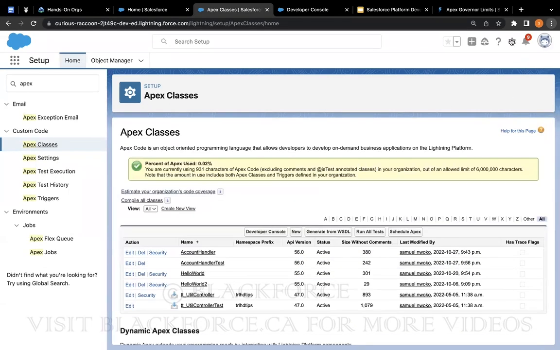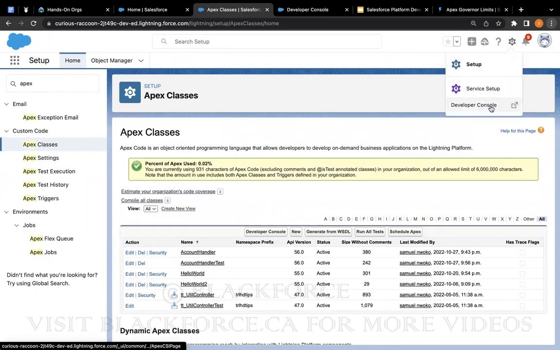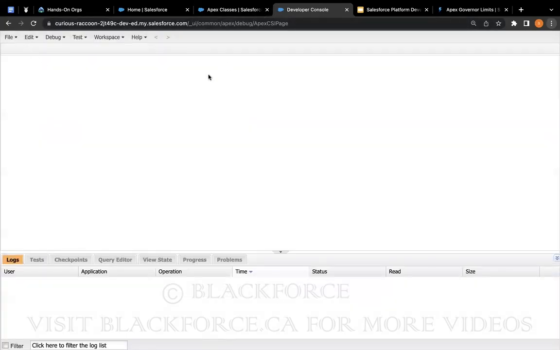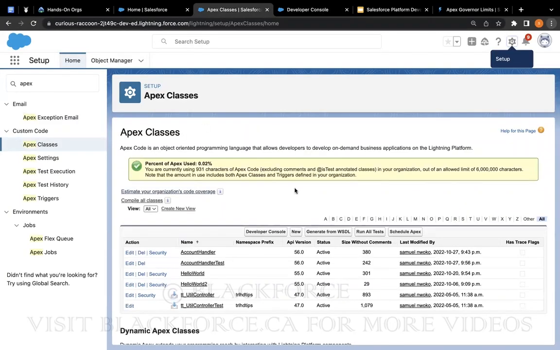The second way you can write Apex code is you click on the gear icon, and you can also get it from here, right? You click on the gear icon and click on Developer Console, okay? It's just going to open the Salesforce default Developer Console for you. So before I start explaining this, the third one is you can also write Apex classes or Apex code with what we call your code editor, text editor.